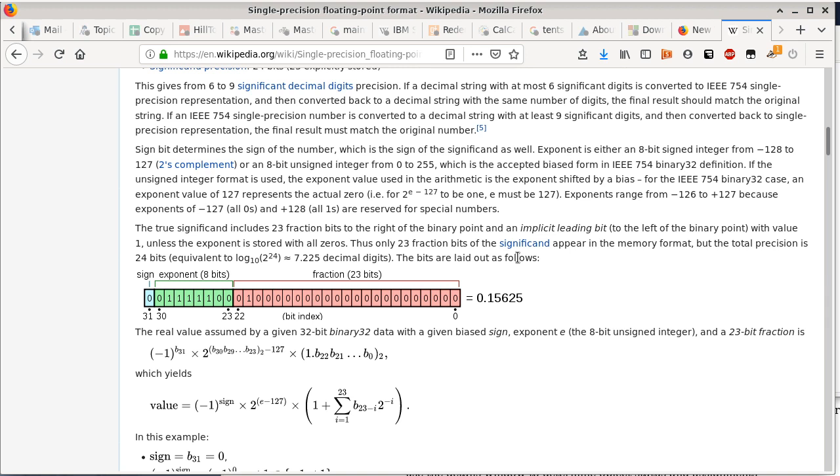But it's going to be a lot smaller. The range of values is smaller, because the most negative value you can represent using this particular exponent is 2 to the power of negative 127. With a double, you can go all the way down to 2 to the power of negative 1023.